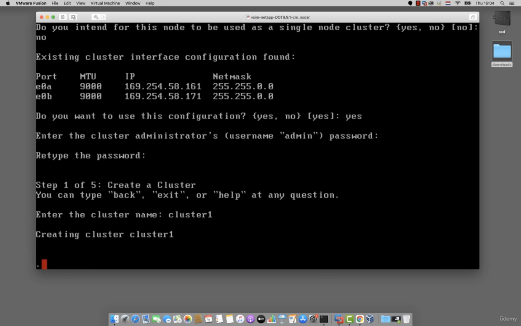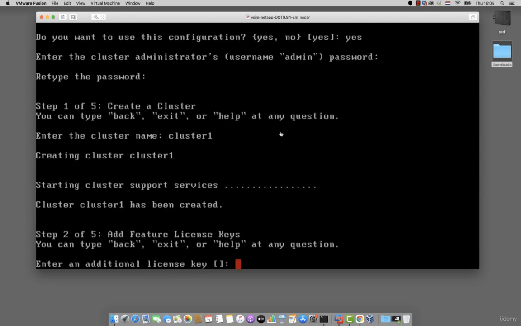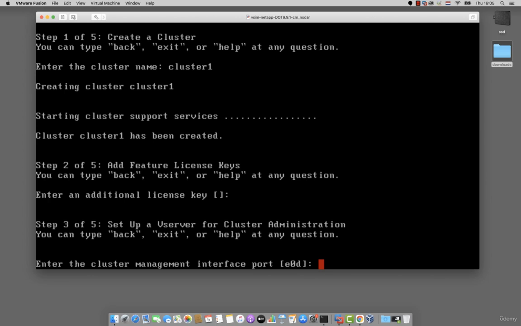Then it's going to start up the cluster services. That might take quite some time again. But once it's done, it will ask us if we want to install some licenses. We are not going to do that right now. We'll keep that for later in another module. So we ignore that. Then we have to enter the cluster management interface port, which is E0D by default, but I can switch it to E0C as well, and I'm going to do that.